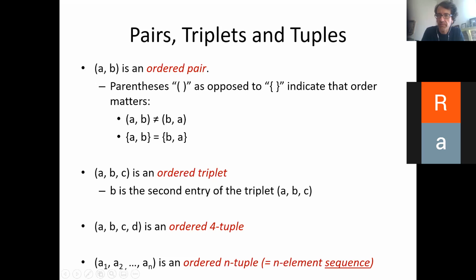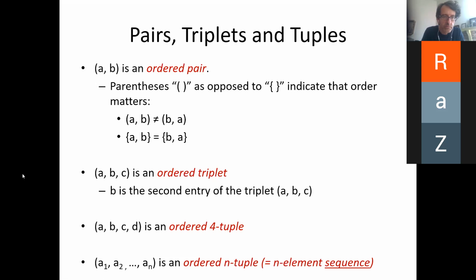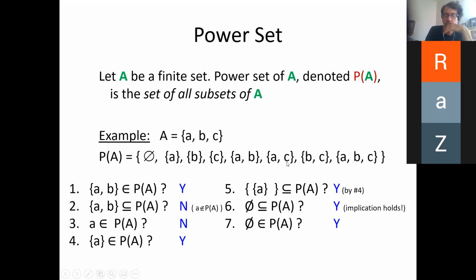Go ahead. Professor, so you mentioned that empty set is a subset of any set, correct? Yes. But my question is, is an empty set a proper subset of an empty set? No. Anytime you have A is a subset of A, it's always true, but it's not a proper subset. Proper subset is defined as a subset which is not equal to the full set. A is a proper subset of B if A is a subset of B and A is not equal to B.